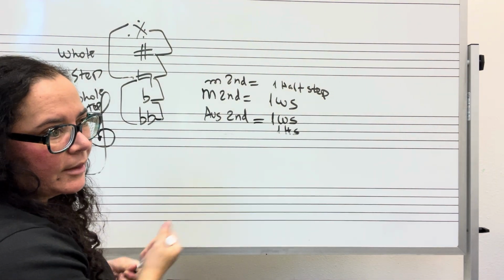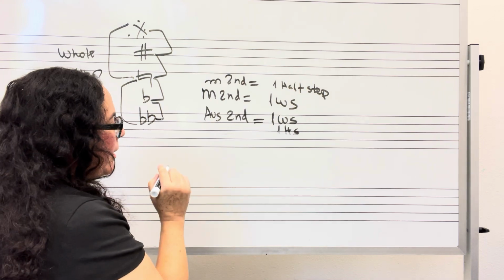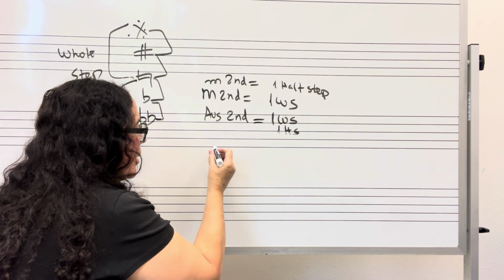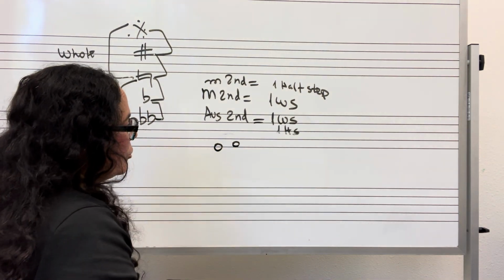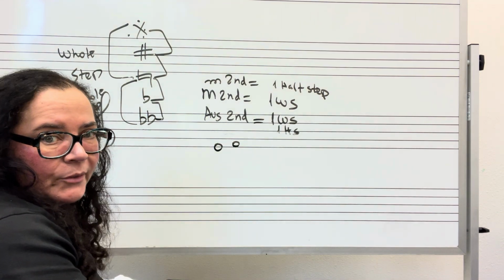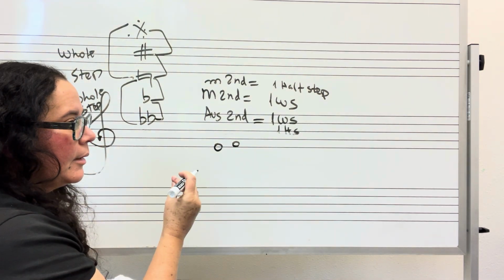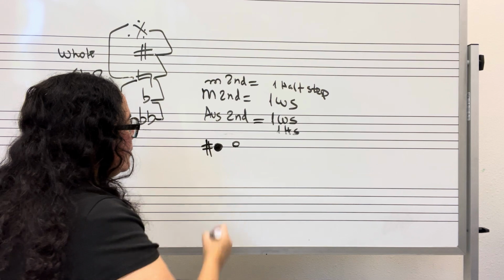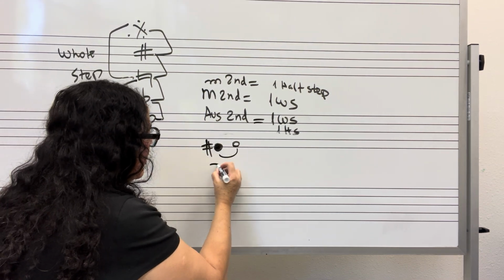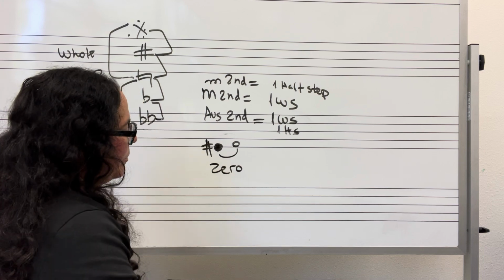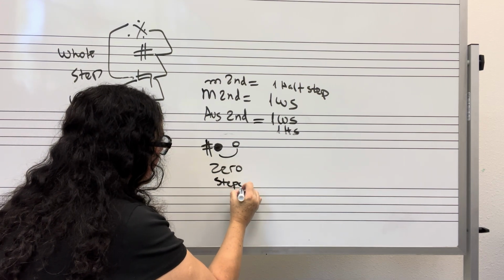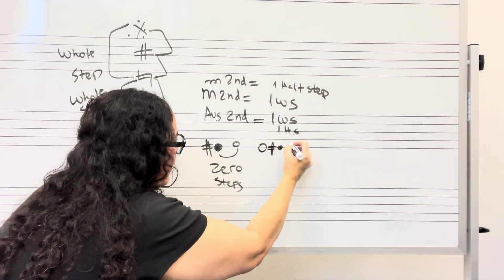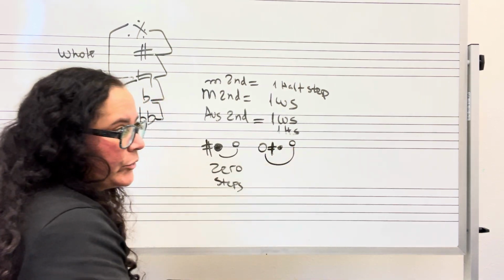Let's see diminished second. To be a second, you have two different tonics. Let's go with the exception, E to F. E to F is already a half step. To be diminished, it should be 0. So I'm going to put one sharp on the E. That is 0 steps. Let's see why: E natural, E sharp, and F natural.